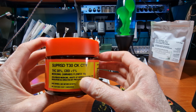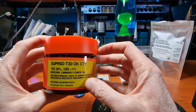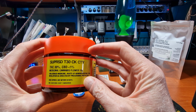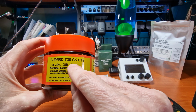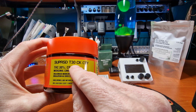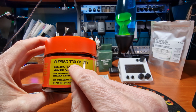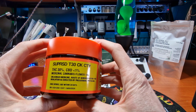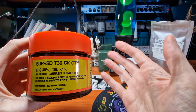We'll do a taste test and you will get to see the scope footage of this bud on a proper microscope, and we'll do a THC test for this as well, and we can see what the Purple Pro returns for the THC level. Are we going to get near that 30%? Are we ever going to finally max out the Purple Pro and make it not be able to give us a proper reading because the THC level is too high? Purple Pro maxes out at 30%, you see. I'm determined to get any flower to actually reach that level, because none of them have so far, unsurprisingly.